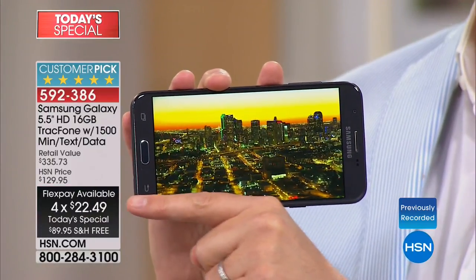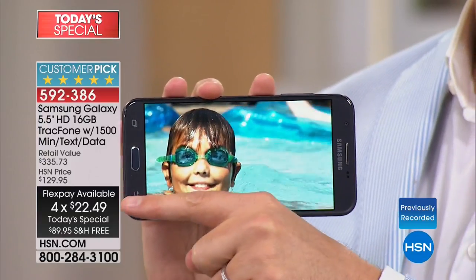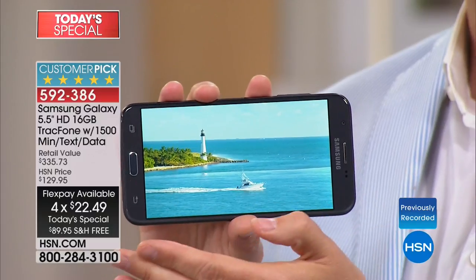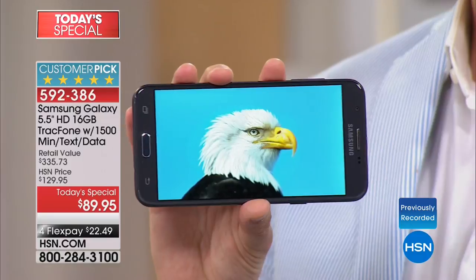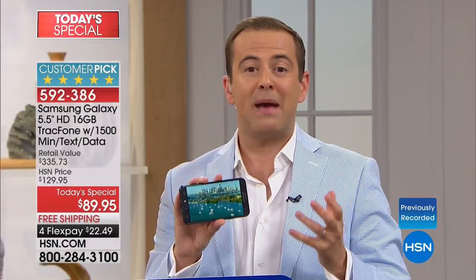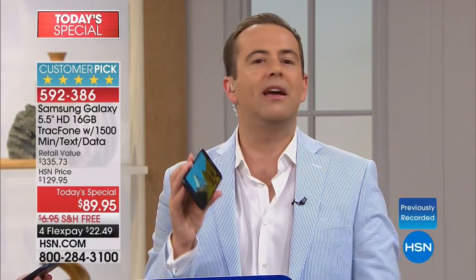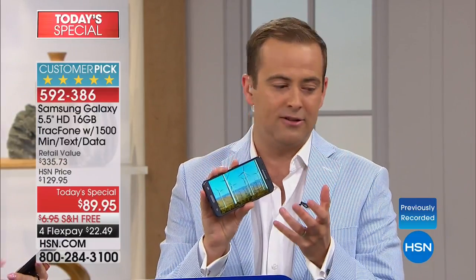That in the black is what a flex payment is. So let's say you wanted to buy two of these, one for him and one for her. You'd take that number and times it by two. So $22 and change for one phone, $22 and change for the other phone. There's no fees, there's no finance, there's no charges, there's no costs, there's no anything. FlexPay is your best friend. It's the best way to pay. So maybe it's going to be a mobile phone makeover in your house. Two phones could come your way for less than $50. So that's an exciting thing to do.